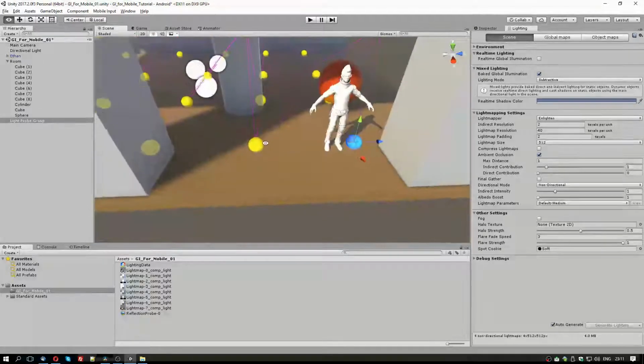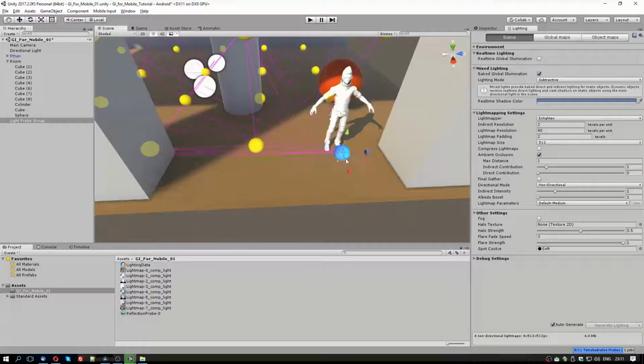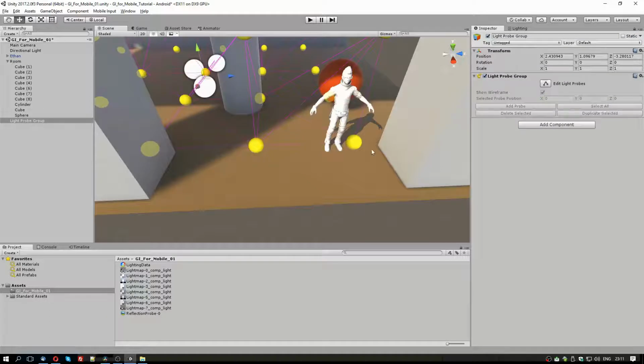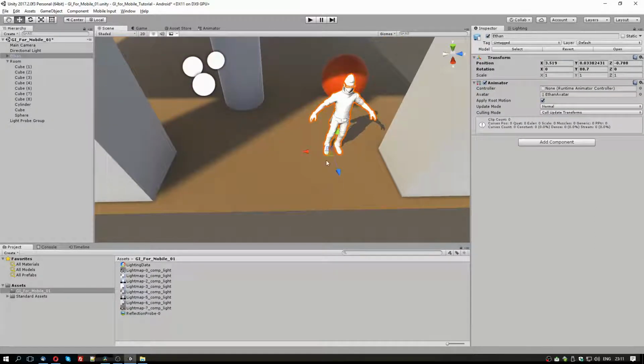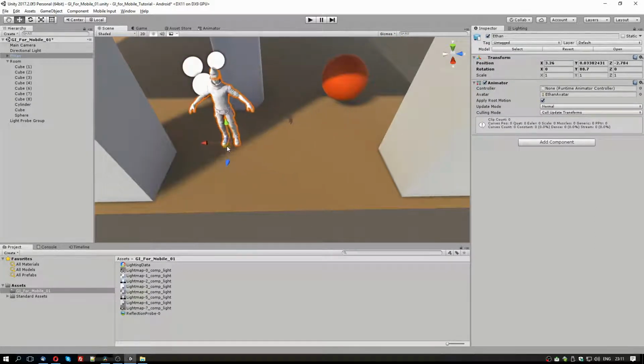So what we would need to do also in order to capture the indirect lighting in the scene on dynamically lit objects a little bit better is to adjust these light probes so they represent the lighting situation in a closer way, let's put it that way. So for example, when I move this into shadow, you can tell it's getting a bit darker, but not as quickly and as dark as you would expect.